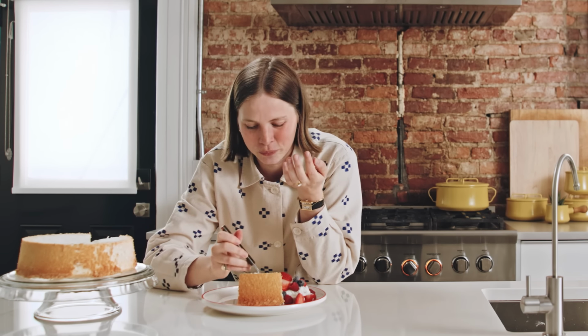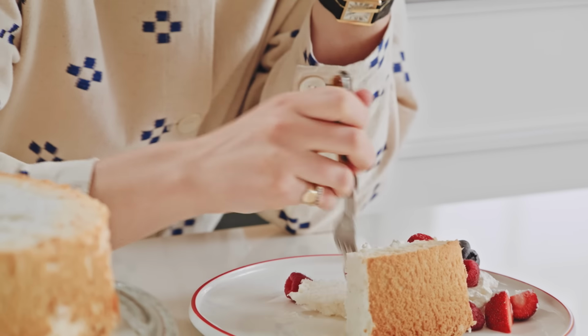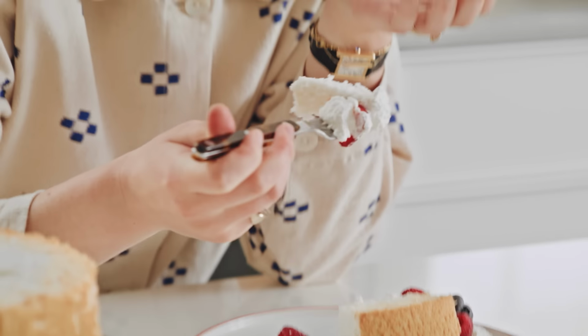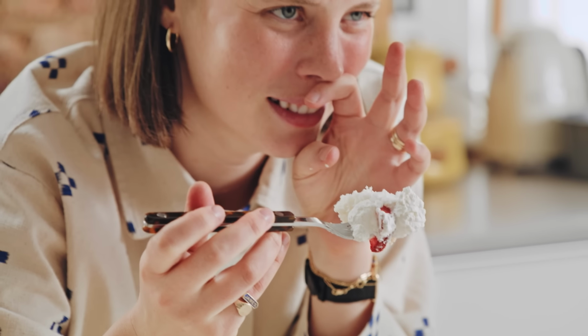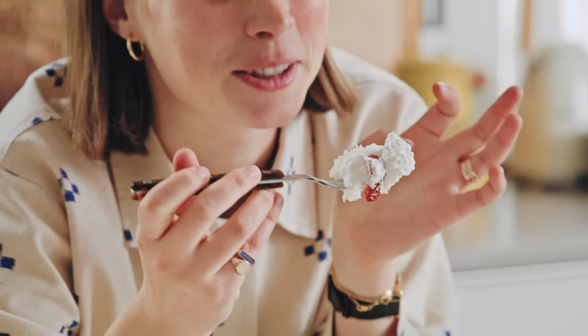It's actually quite a boring cake. Like, it tastes kind of like nothing. It's like sweet air. It's kind of what it's like. That's why I think you really need the berry and the whip. It is airy. It does feel, what was the thing that it said? Angels thought it was so light that they could still fly after. That's what it feels like.